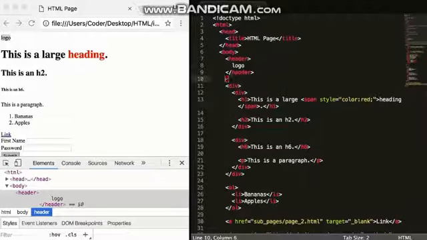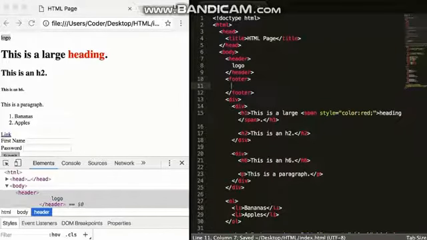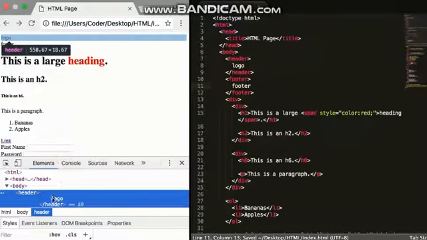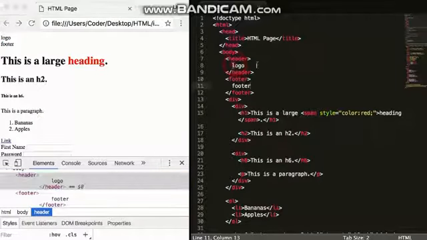I could put a footer right here. It wouldn't make much sense, but I could just put some footer tags right there and then populate this with some stuff as well. There you go. Now you have two divs in there, your logo and your footer, whatever you have going on inside of these particular tags right here. Okay, so header, footer, these are just descriptive versions of the div tag.